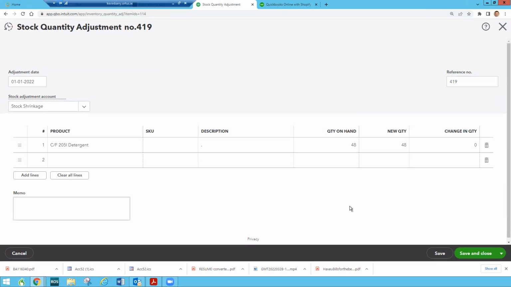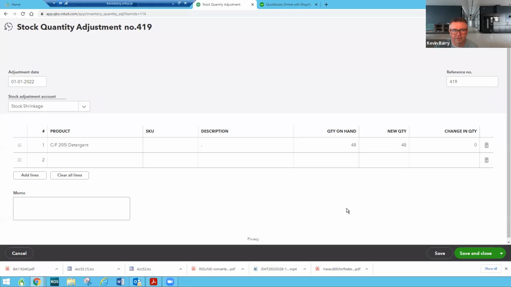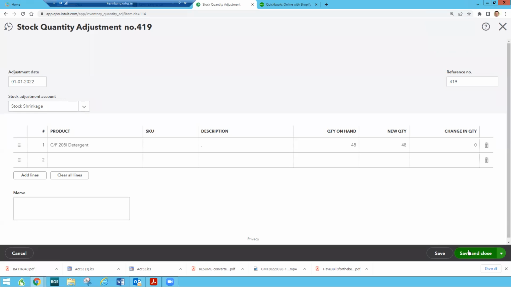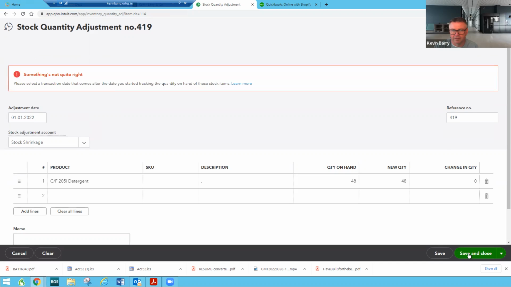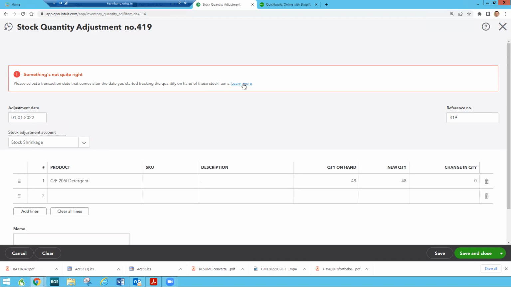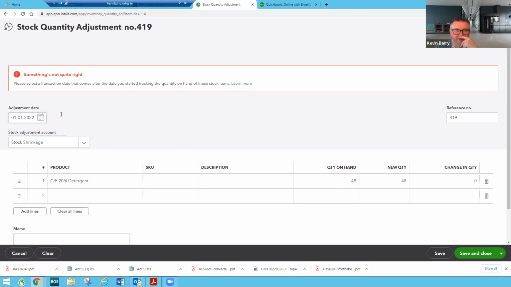Yeah, you see, let's come back to the first there now. It's all brought forward. I think you have, isn't it? Yeah. Okay. Please select the transaction date. Yeah, it's trying to go to the first. Oh, this is your adjustment, is it? That's the date. Yeah, it's the day we started tracking.